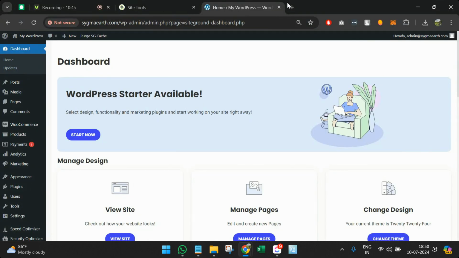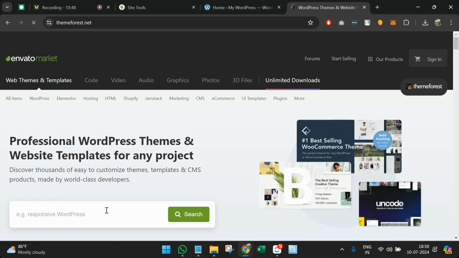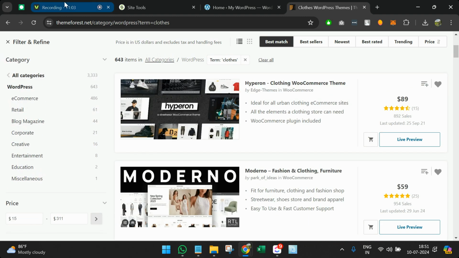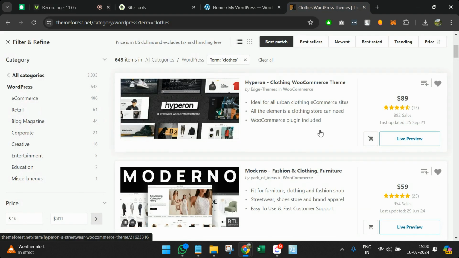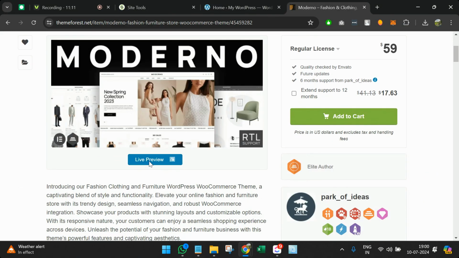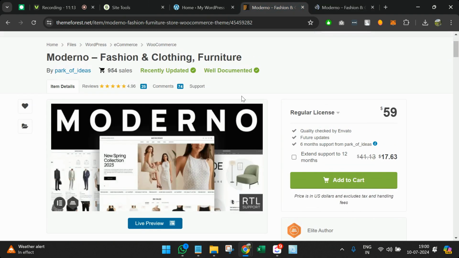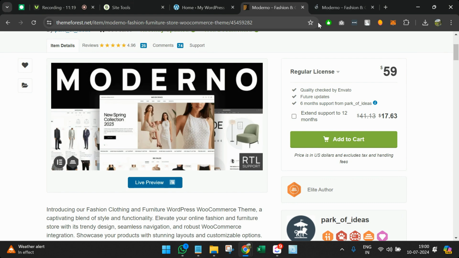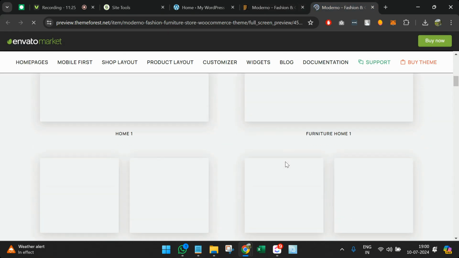So the next step we recommend is going to ThemeForest. And suppose you are going to build an e-commerce site for selling clothes. So I will search clothes in WordPress. So what we'll do is we'll explore one of the themes here. And exactly what we do here is we visit a theme, we preview a theme by clicking live preview. And if the theme suits the requirement of the customer, we then buy it. So as of now, I have visited this theme here.